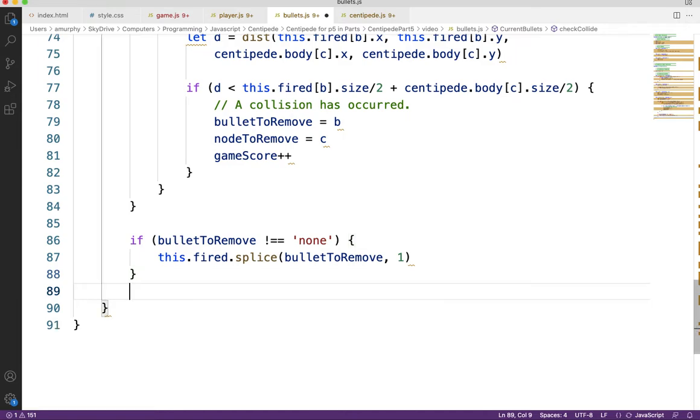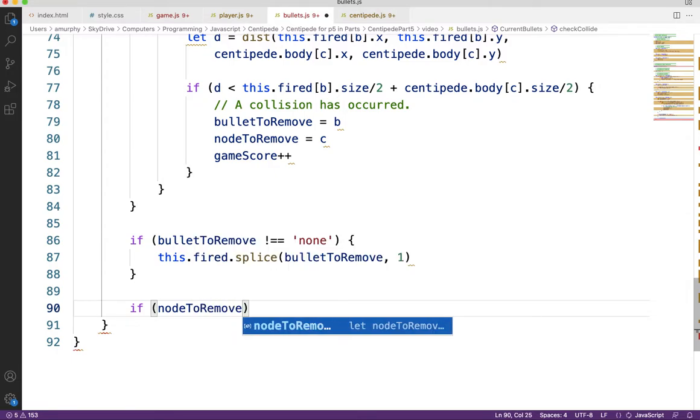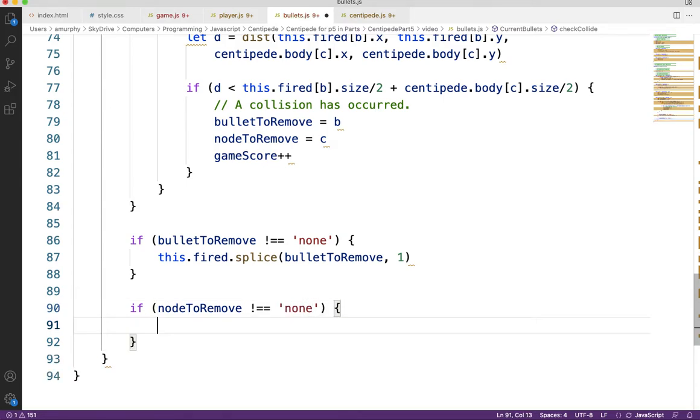And then similarly, if node to remove does not equal none, if we made it through the loop and changed the value, then we want to remove that node from the centipede.